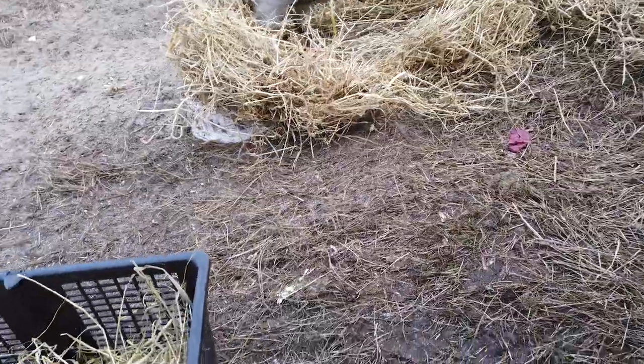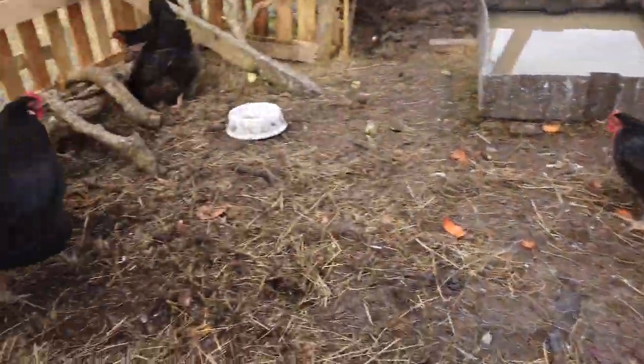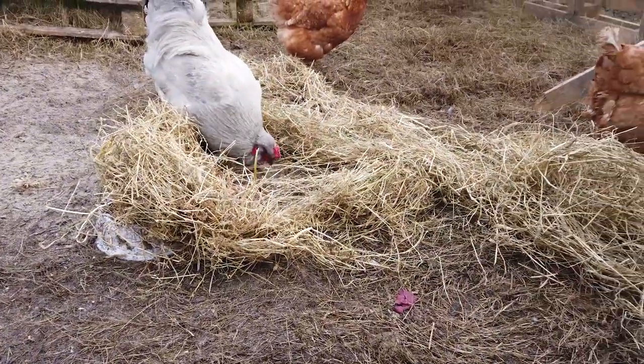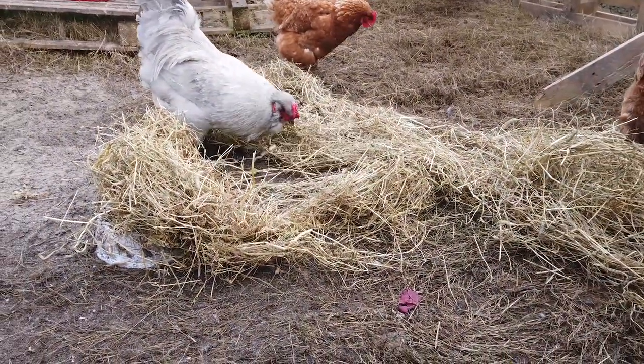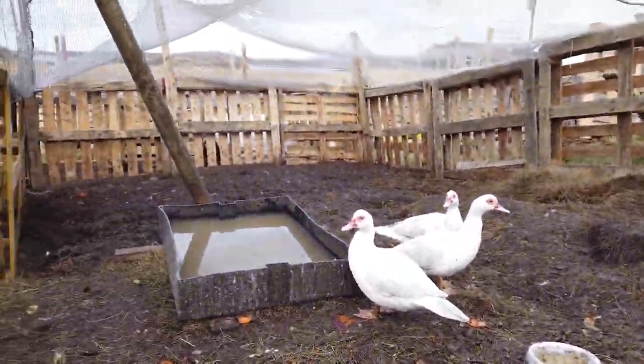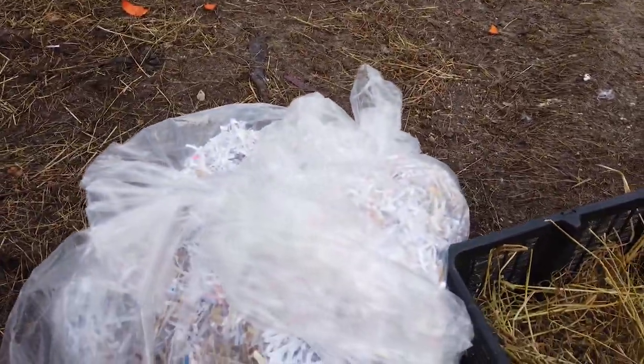I'm going to leave them with this pile of hay because John and the girls are having fun - it's good to bond over that. Everyone's over here so it's going to be a funny day getting over Alfonso and stuff, but they're getting there slowly but surely. Let's go move over to that area and put some bedding down.